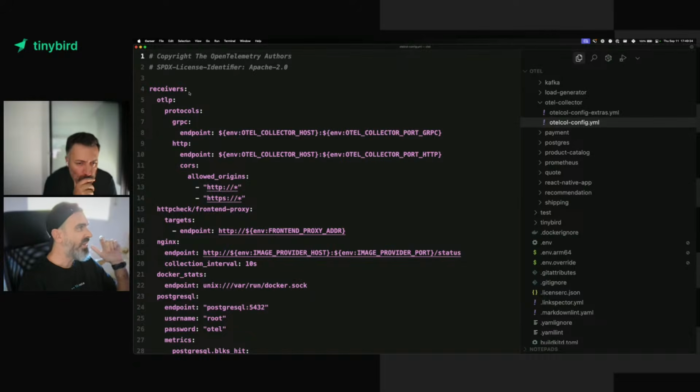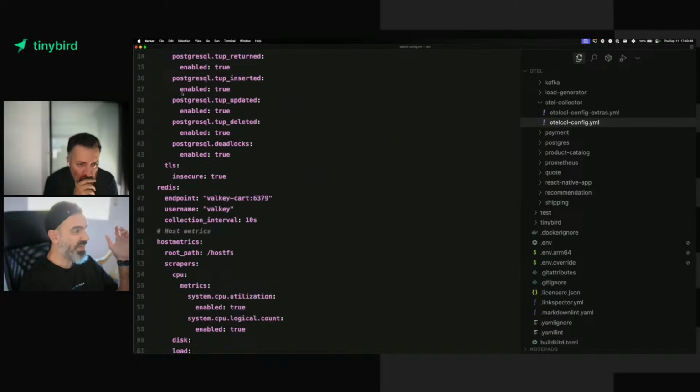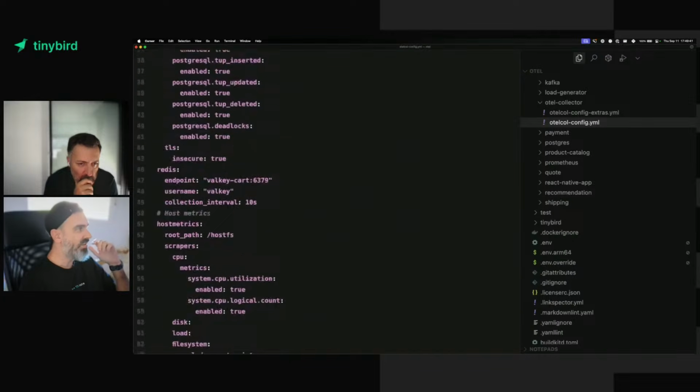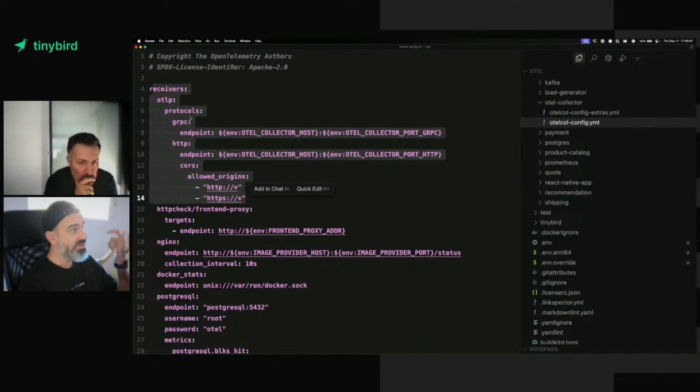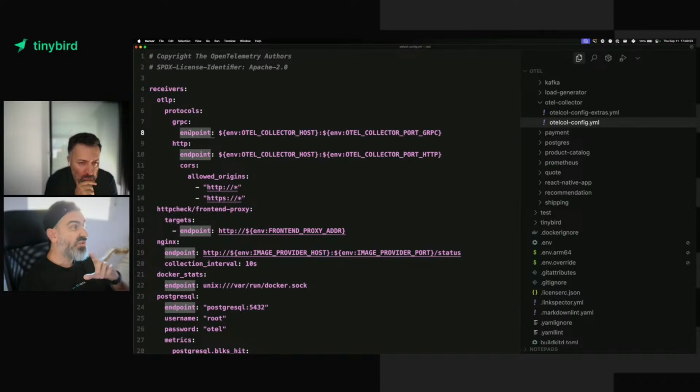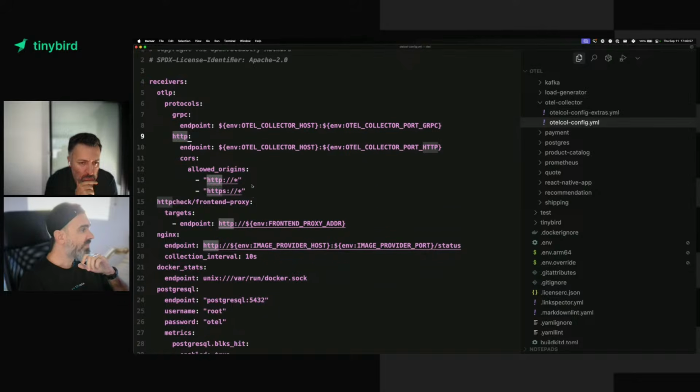Okay, so the structure of this file looks complex, but it is not. Basically, you configure your endpoints to get data according to the OTLP protocol. You configure two, one for HTTP, one for gRPC.